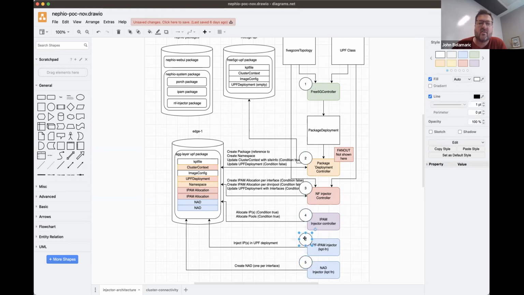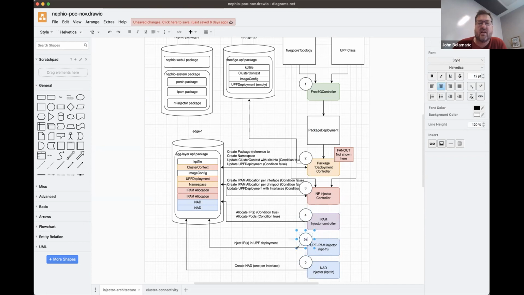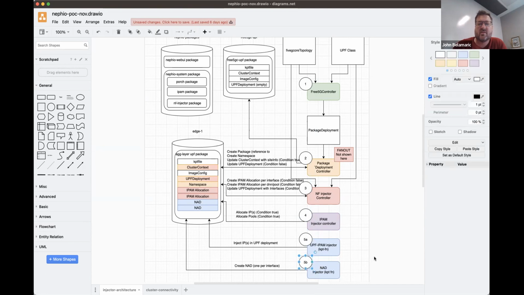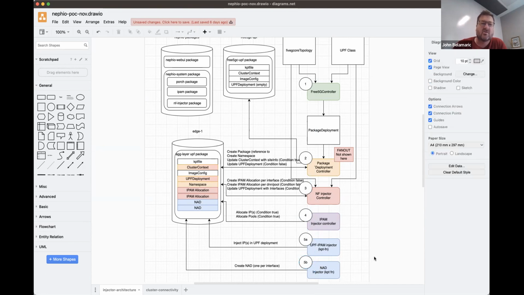But yeah, the things I like about this diagram, there's two things. One is, especially once these sequences are put in, it shows that flow. But then you can see that package on the left under Edge 1, it's showing how the package is composed of multiple independent resources that are provisioned or managed by different components in the system. And so that to me shows that collaborative nature.